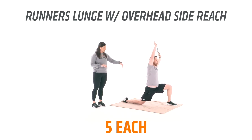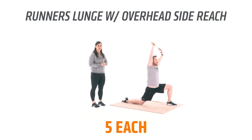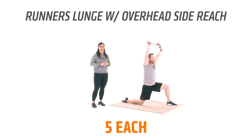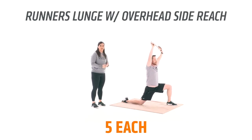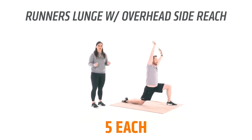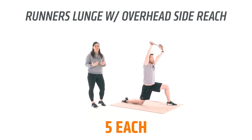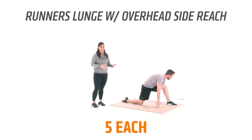And then his front foot is going to come a little bit further than that 90 degree angle that you're used to seeing. This way he'll be able to make it dynamic by shifting forward, opening up through that hip flexor while he's leaning over to the side. And again, by holding on to whatever object it is, maybe it's a towel for you, you'll be able to make sure that you stay in alignment. 5 one direction, and then 5 on the opposite side.